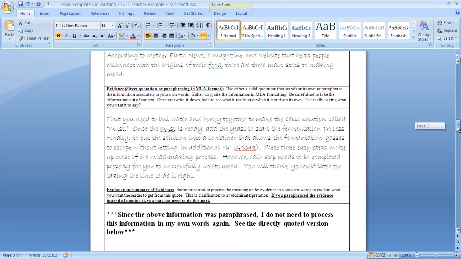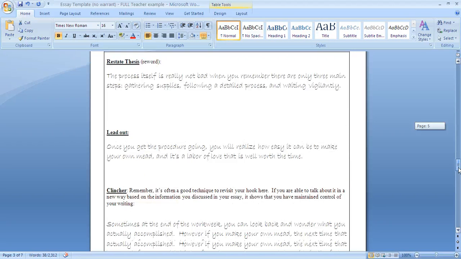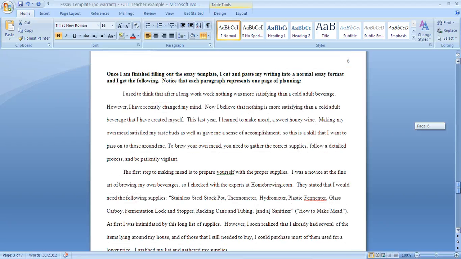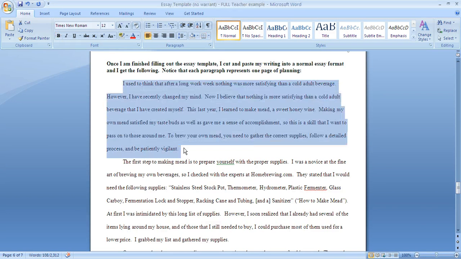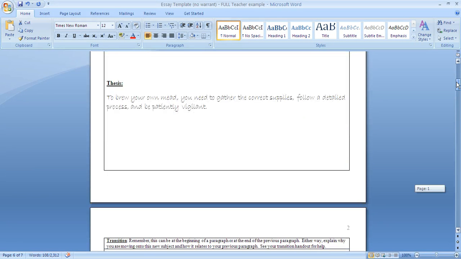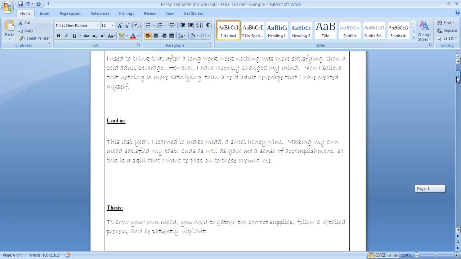And finally, I want to show, once you've filled this all out, then all you do is cut and paste all of your writing and put it into a regular essay. So if you look here, this is my introductory paragraph. It is the same writing that I have all the way up here.